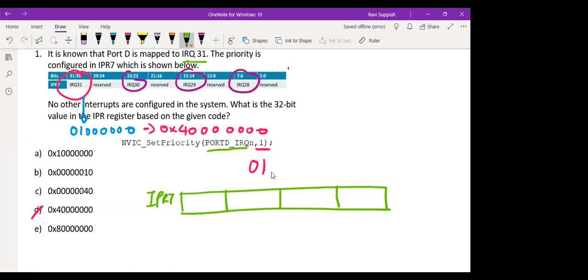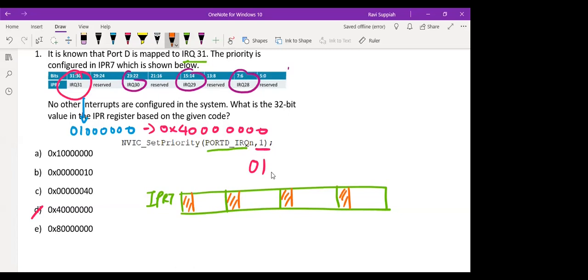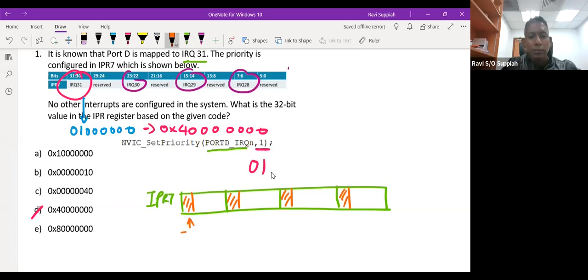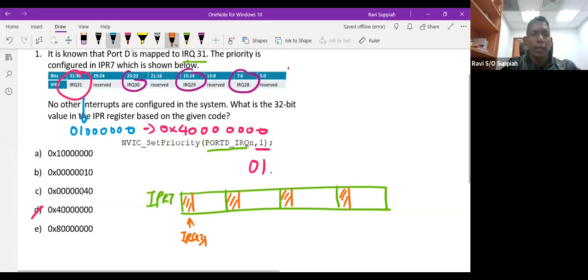But for these four IRQs, we are only configuring the upper two bits of each 8-bit block. That means for IRQ31, it is the upper two bits of the entire 32-bit word. I want to set it to a priority of 1, and priority of 1 means 0, 1. That means the value of 0, 1 will come here.